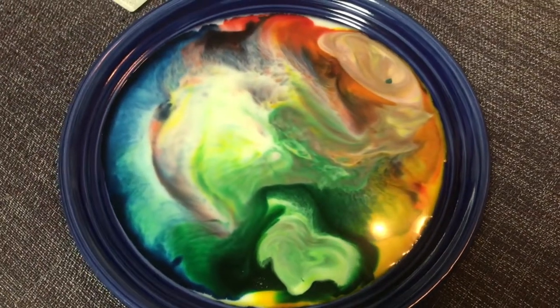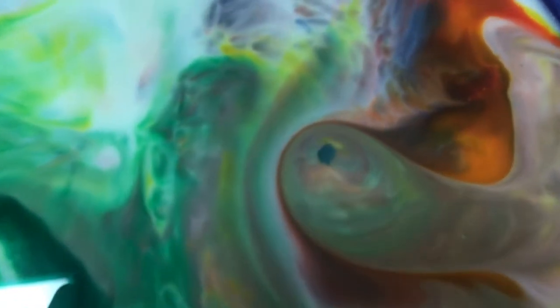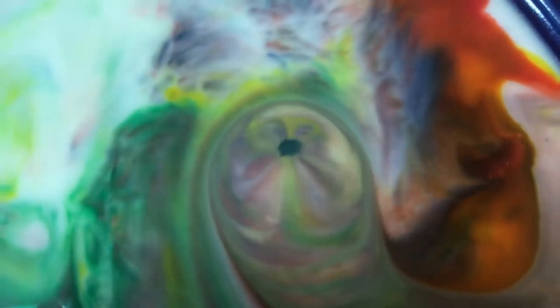All right, I think it stopped growing now. I think so. Still going. There's a little bit still more happening right in there. Oh, it's still moving. Look at that. Wow. If I zoom in on it. Wonderful. Wow. Look at that.